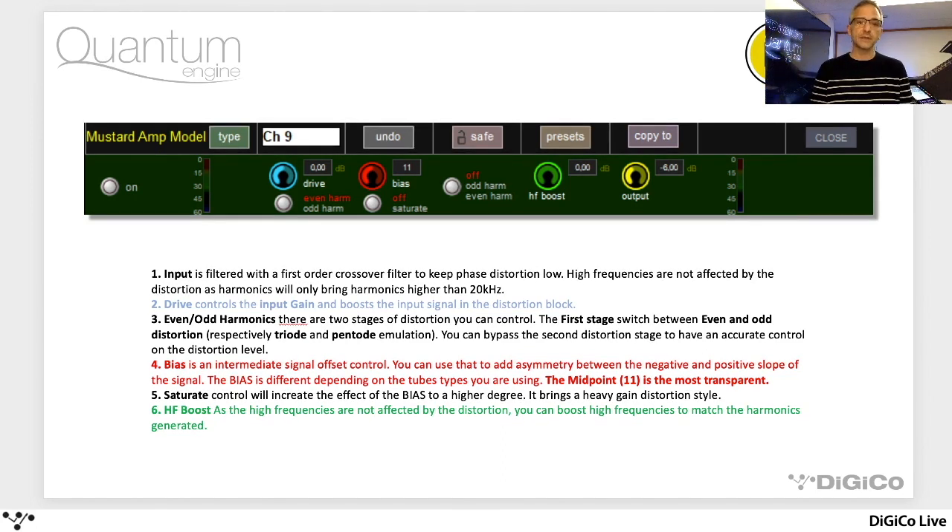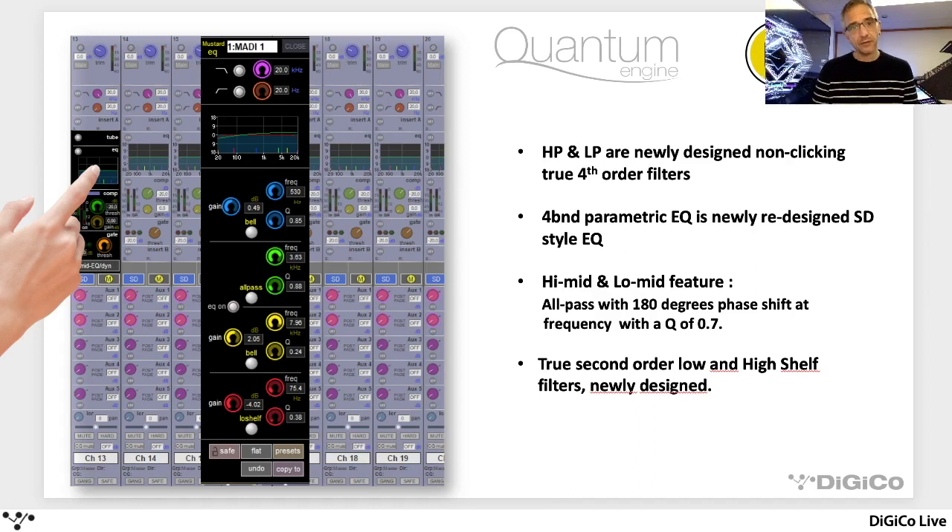This amp model tube preamp is really going to help you do that. In the EQ section, we have another four-band parametric EQ. The top and the bottom bands can be switched between bell and shelf filters, and the two middle bands between a bell filter and an all-pass filter. An all-pass filter is quite a specialist tool — it's phase-based rather than level-based, so it lets all the level through, hence the name, all-pass. But you are affecting phase at a given frequency. Often used on outputs if you want to do some PA tuning work or dealing with some problem frequencies, or if you have timing issues between two microphones on the same source that can result in comb filtering or phasing between them. This can be a useful tool for correcting those sorts of problems — and it's quite an uncommon feature that we've now brought in with our Quantum Engine.